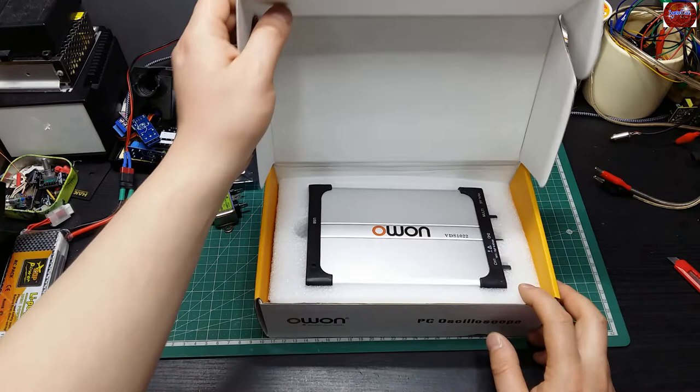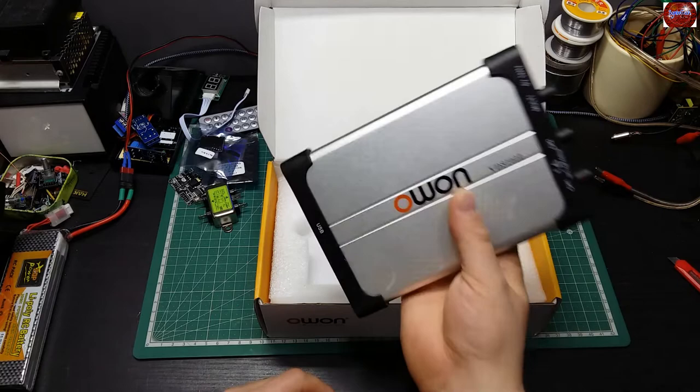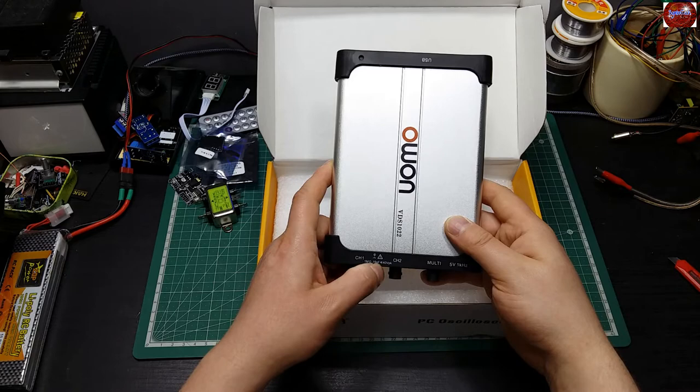So inside the box we have the oscilloscope itself, which is quite light, it's not heavy, and has two channels, channel 1, channel 2, 1 megaohm, maximum 40 volts peak to peak. Oh, it's a good one. This is without any attenuation on the probes.